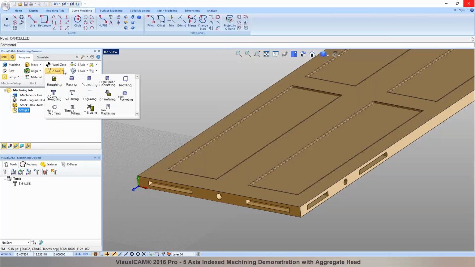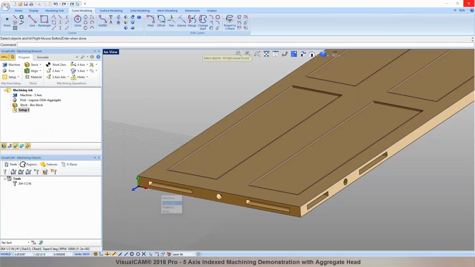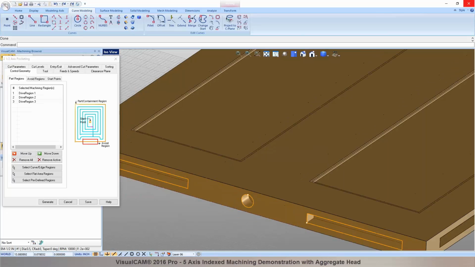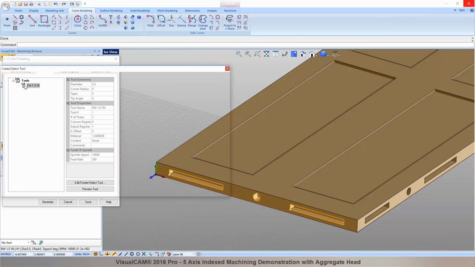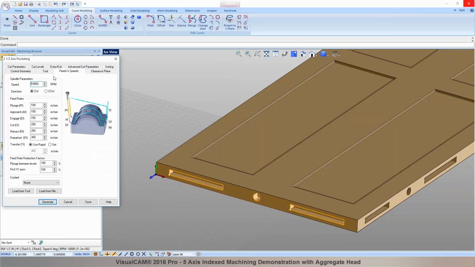I could say let's do a pocket operation in here. So we'll select 2 axes and pocketing, and I'm going to select the drive geometries as these geometries right in here. I can pick these geometries and press enter when done. The next step is to specify a tool. I have an end mill that's about 3 inches in length, as you see right there. I also have my feeds and speeds set for it, and then we go to feeds and speeds to have it loaded from the tool.